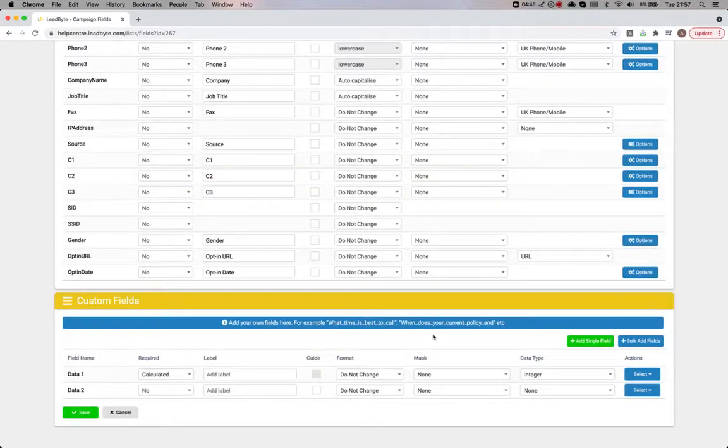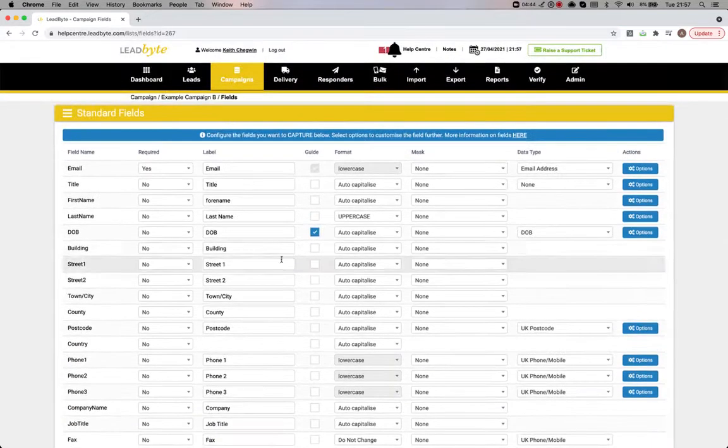Okay, I think that pretty much covers it, or at least most of it for fields. So the key points here are, this is the database name. You can use the label name. If a field is required, you must pass in the information. You can format the way the data comes in. You have some additional options here which you can explore.